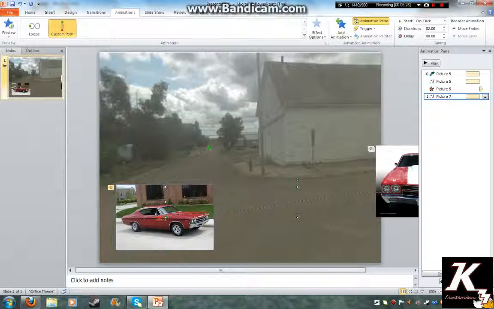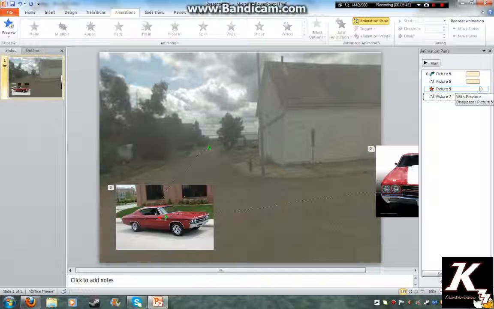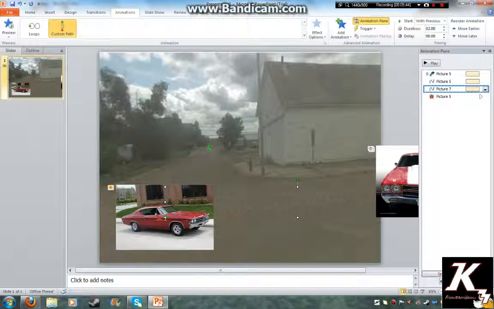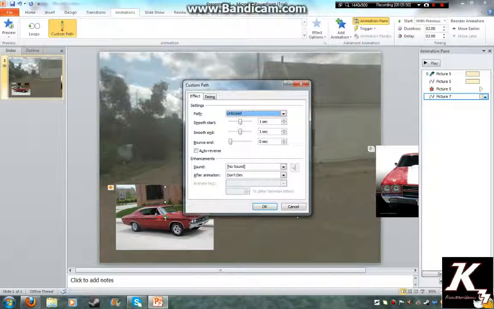Now we've got to animate this so that it starts with the previous one. Now, it'll start with this. If you wanted to go alongside of this one's animation, you'd have to put it before the exit animation so that it would go with that one. So we're just going to have that connect to that one.